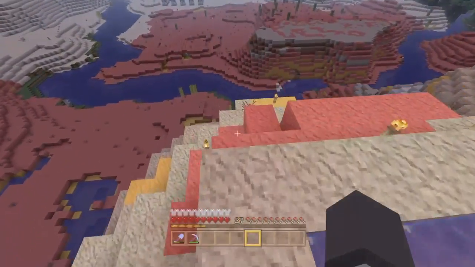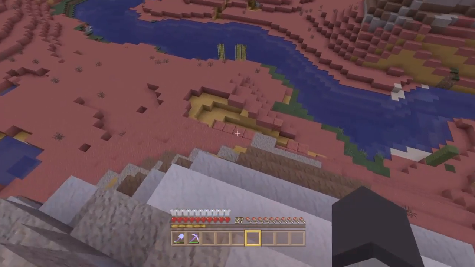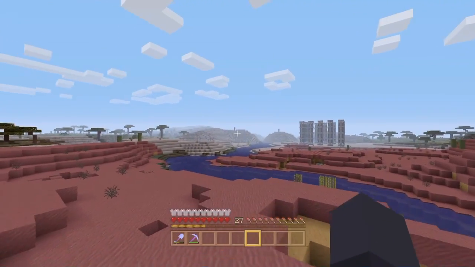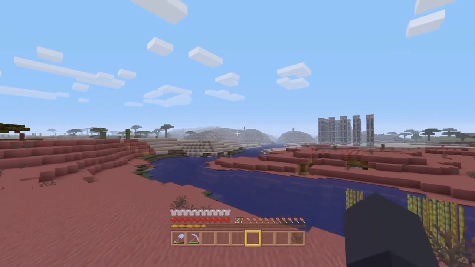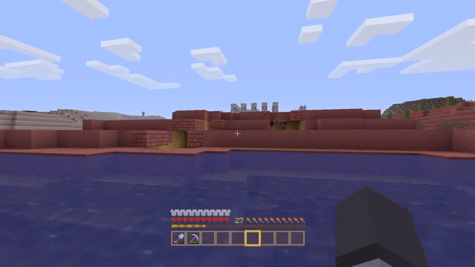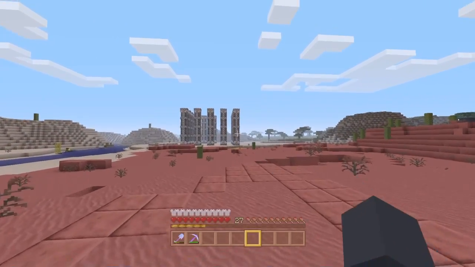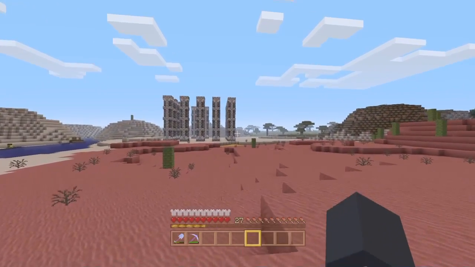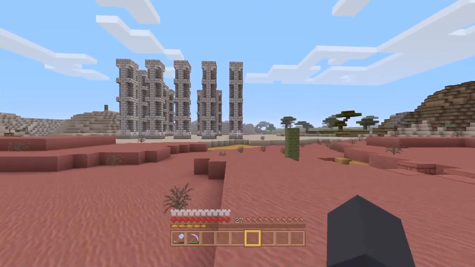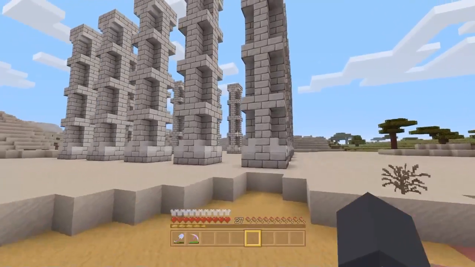So I have finished up the main pillars for the Desert Temple, and what I'm thinking is it's going to be worshiping the great SkellyGhast. I'm going to make a ghast and paste a skeleton face on it. The great SkellyGhast is going to be what this temple represents.